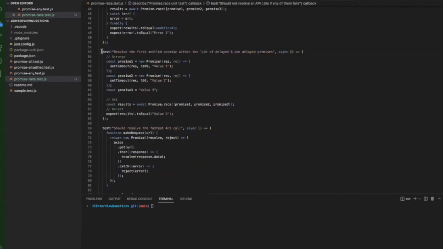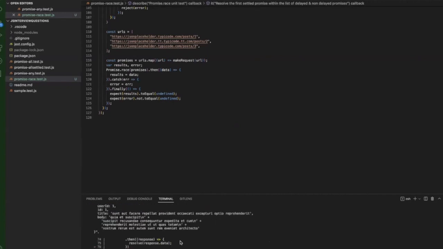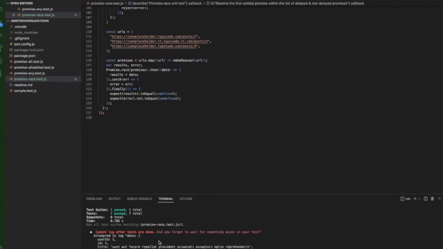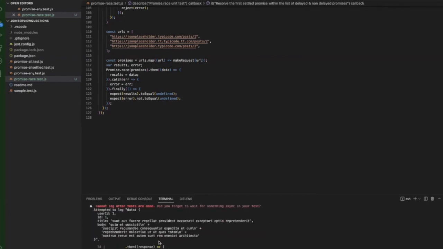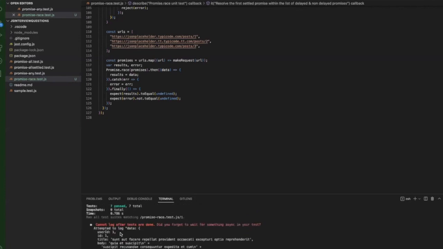Fine. Let's just replace all the tests with it, because with it I can selectively mark whichever I want, right? Both are supported by Jest, so I think it's fine. Let me just run this test file and see how many are passing and how many are failing. Whoa, everything passed. That is great. Just that I can see the console log. The console log after test is not allowed, so that is still fine, but everything is passing, right? I got the first data.